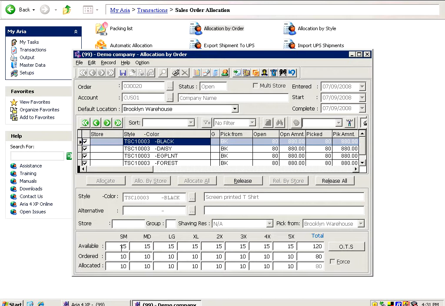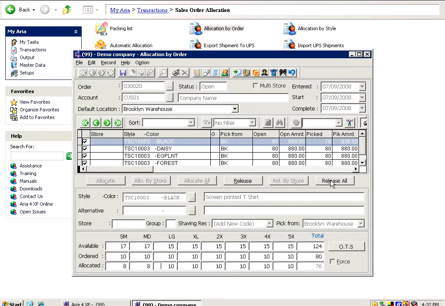So as you can see now, the available used to be 25, now it's available 15, because part of it is actually allocated to the sales order. So now I have 15 available per size. You still have the ability to control what the system did for you. You might want to take a decision of allocating less than what's actually ordered for some reason, and you can do this on size level, as you can see. And every time you do this, the system will adjust the available to be allocated afterwards.